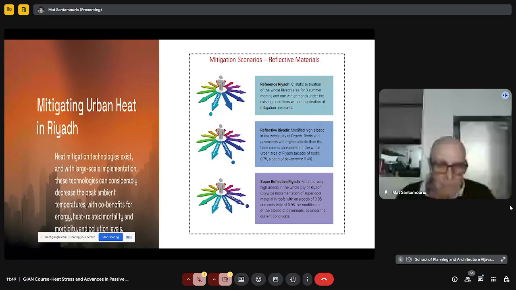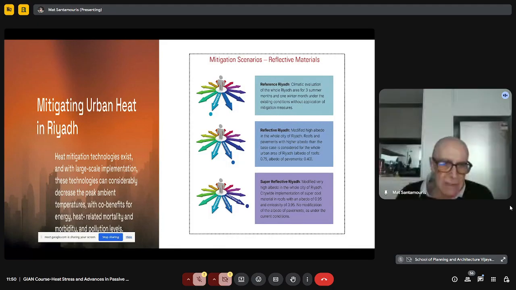As I mentioned and showed you, the reference sensible heat load during noontime is close to 150 watts per square meter. It's not the highest possible. I have seen higher urban sensible heat released in other cities, but it is quite high. How can we decrease the sensible heat? By decreasing the temperature of the materials. To decrease the temperature of the materials, we need to decrease the heat gains of the materials and increase the heat losses of the materials. How to decrease the heat gains of the materials? By absorbing less solar radiation.